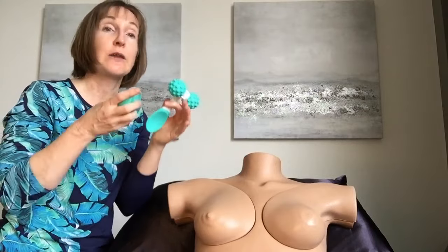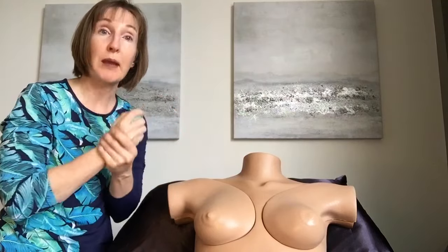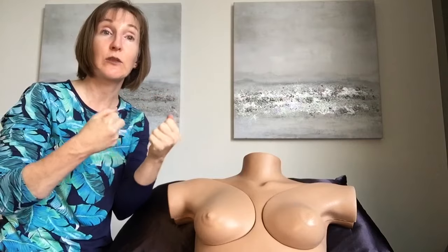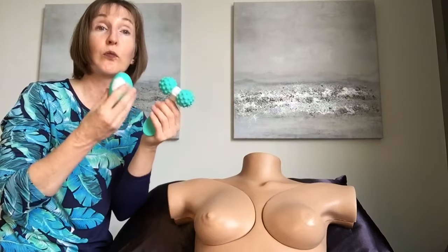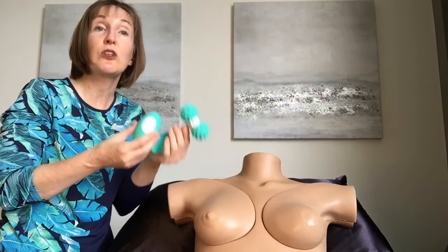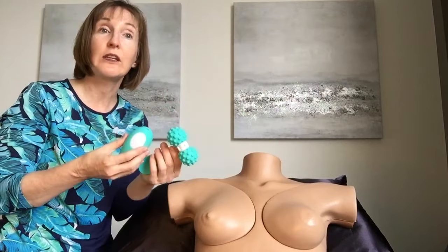You do not have to buy any tools to do self-massage. I'm showing you these tools because some people who have breast implant illness have joint pain, and if you have joint pain in your hands it can be hard — just as massage therapists feel that pain when doing massage every day. So to help cut down on potential joint pain in the hands, I'm showing you some adaptive techniques you can use with tools. Tools are not necessary, and you can buy these online, but you can also ask a friend or someone who has recently weaned their child if they have these in a box somewhere that you can borrow.